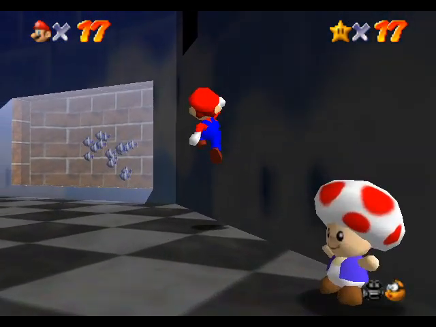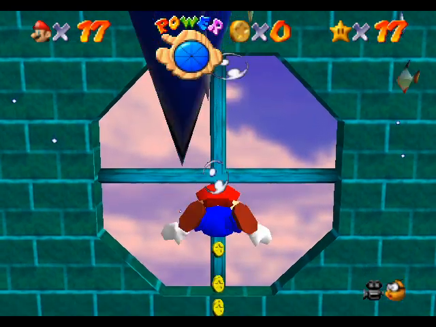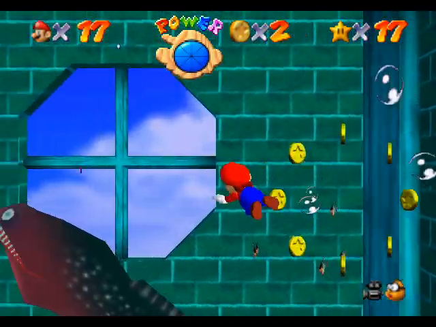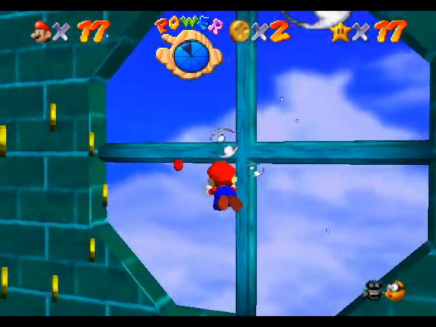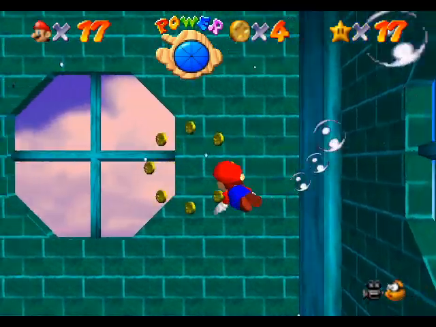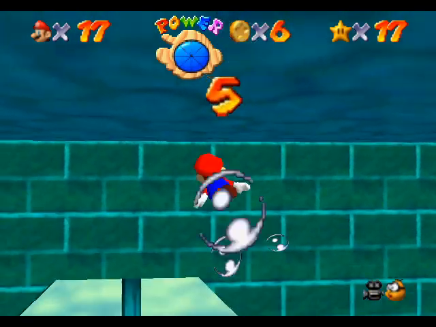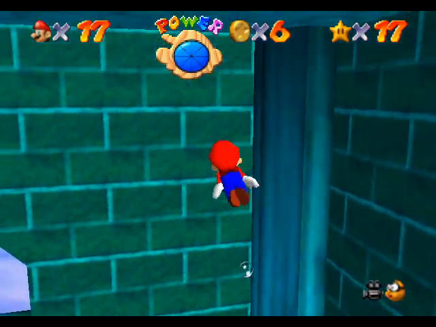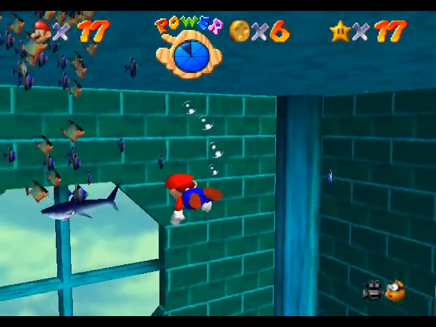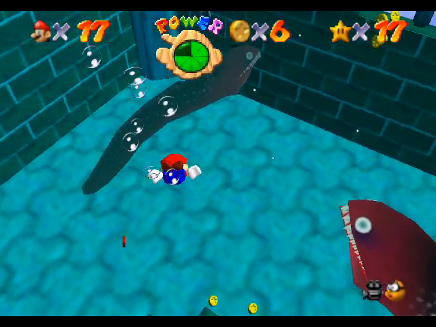Better not collect those little coins. Oh, there's only 5 coins here. As we can see here, Secret Aquarium not changed much other than added fish. Although we didn't really see much fish. There's some sushis, there's some unagis.